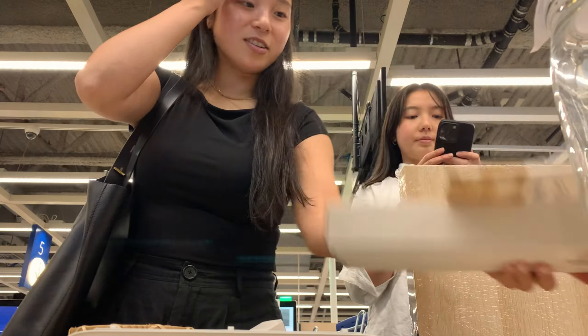All right, let's do a quick little haul of what I got from IKEA. First thing is this little planter pot. Powell wanted this one — he already has one so he wanted a second one. He actually wanted two more but these went up in price quite a bit. I think it's seven dollars now and he said he got his for four once upon a time. That little woven planter.